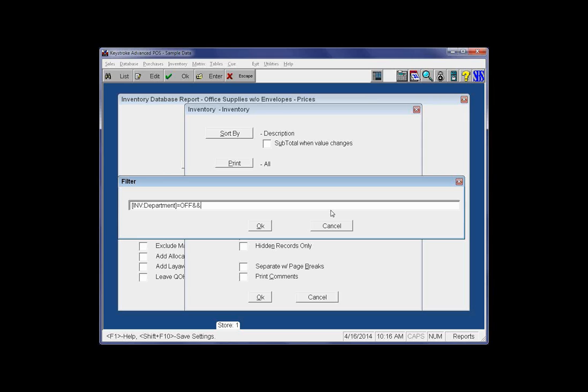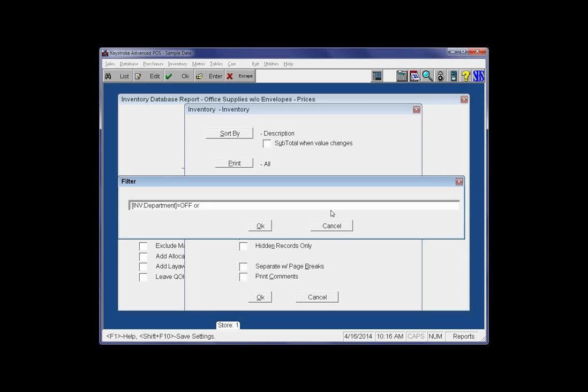Of course, you can always hit cancel or escape. But let's use a different example here. Let's say I want it to be the inventory department field of office supplies, but I want to also add in hardware supplies. A lot of people would say things like if the department equals office and the department equals hardware, but in reality it can only be one or the other. So keep in mind that the or would be the operator I'd want to use here.